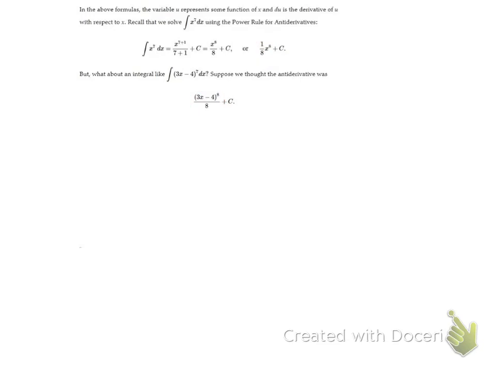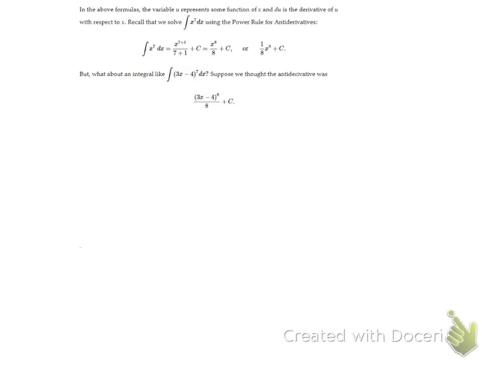So to find that, I basically just used the power rule for antiderivatives, the one I used right here, and didn't really do anything with that inside function. I didn't account for it in any way. So let's check and see if this is the correct answer. To check and see if this really is equal to the integral of this, we just want to take the derivative of our answer and see if it equals what was inside the integration sign.